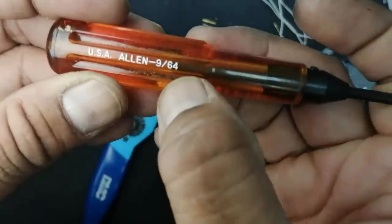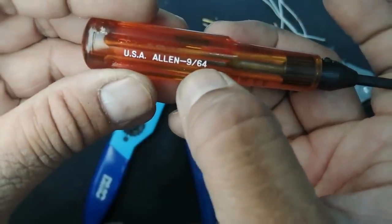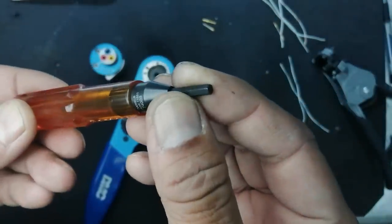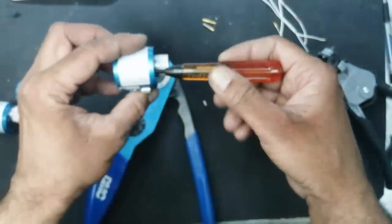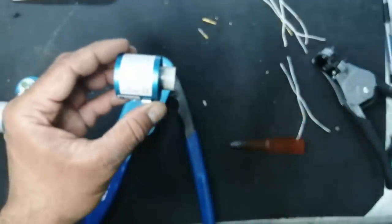by this Allen hex key 964. This is a special Allen key. This tool is specially for use with this one.